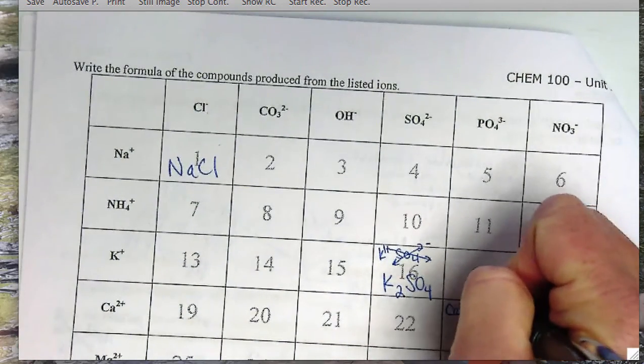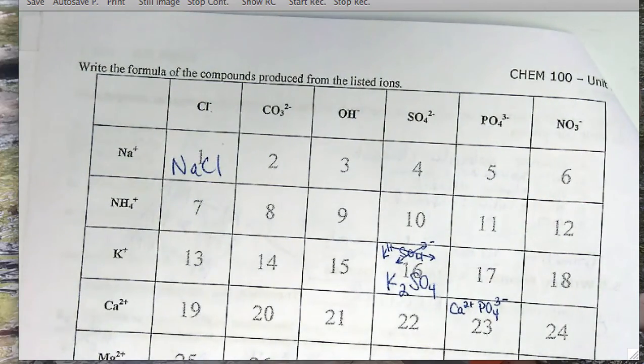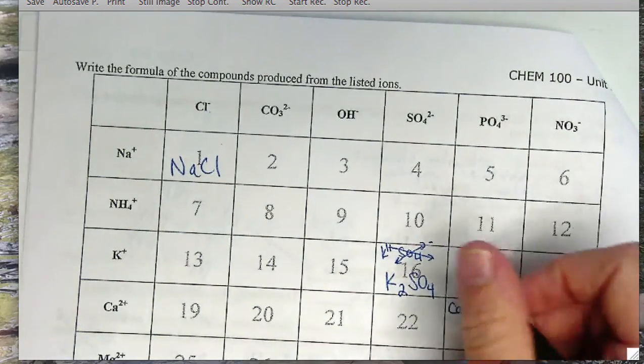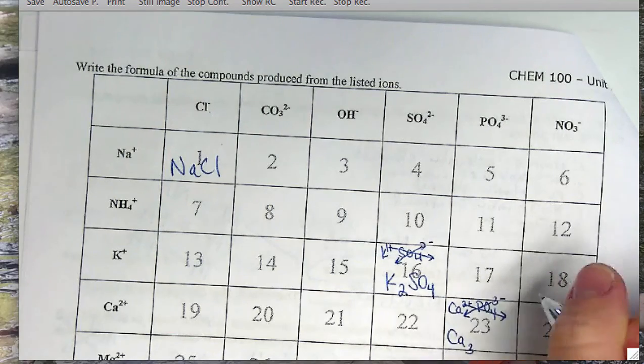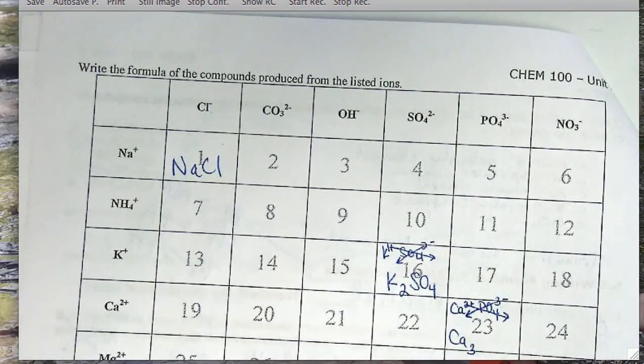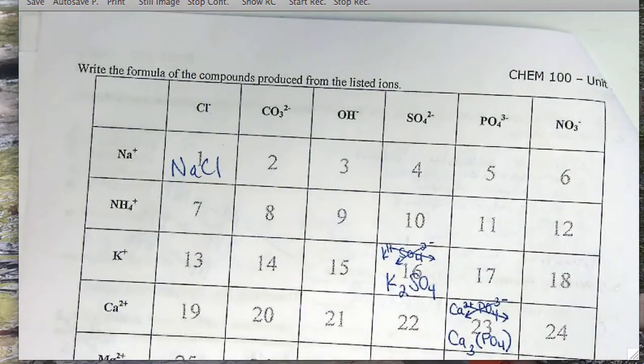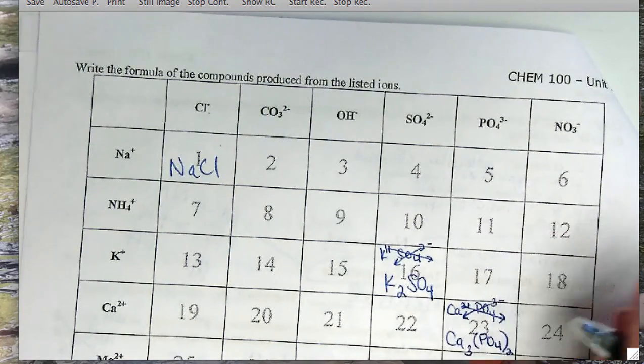Okay, so number 23, we have calcium ion combining with phosphate ion. You're going to do the cross and drop, and the math is magically taken care of for you. Thank goodness. So you end up with Ca3, and I need 2 phosphates. So I'm not just going to put PO42. When I have more than 1 polyatomic ion, I need parentheses. The parentheses goes around the polyatomic ion, so it holds it together. And what you're saying is that for this formula, I need 2 units of phosphate. If I don't use the parentheses, then it's unclear what you need 2 of. So that's how you work the parentheses.